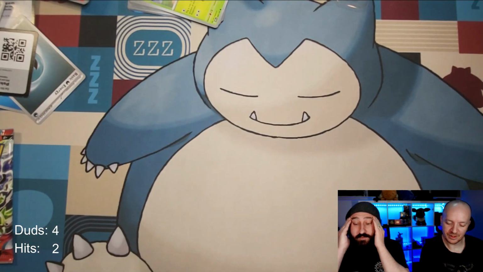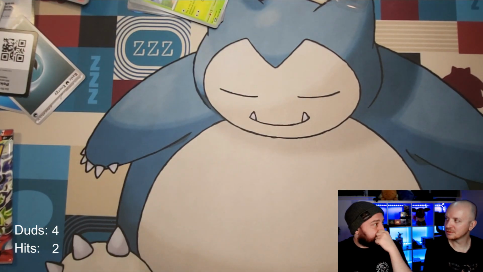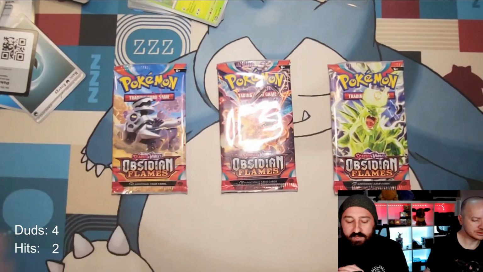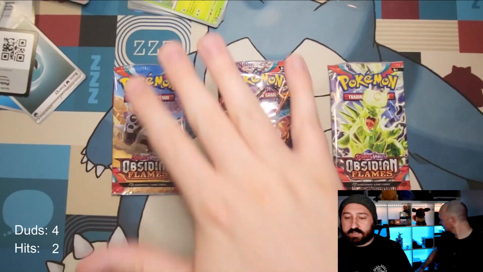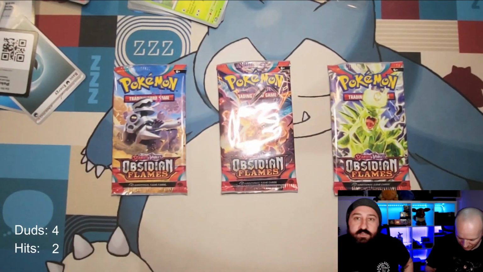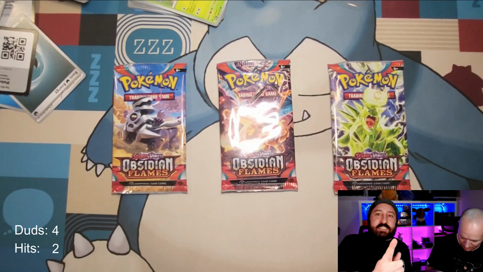Three left. We've got two out of six packs. Yeah, so one of these is going to be a hit. The rule of three. So should we go with the Dice Gods? Yeah, sure. Let's go Dice Gods. Time to dice!